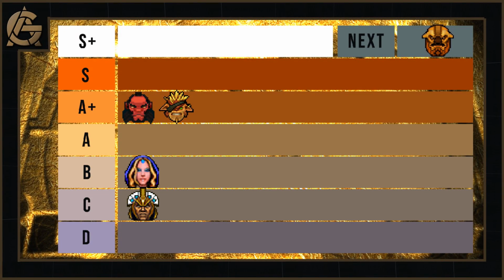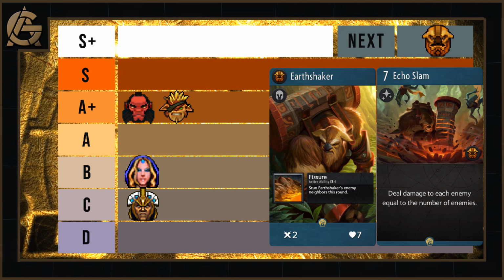Okay, well, let's move on to a hero that's got a few more strengths in my opinion, but I'm going to let you choose where we're starting with this one. Hit me up with Earthshaker. Earthshaker, I think, would probably be A+. There's just not much wrong with him.